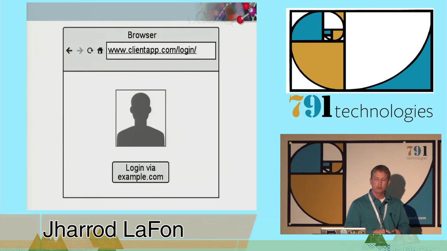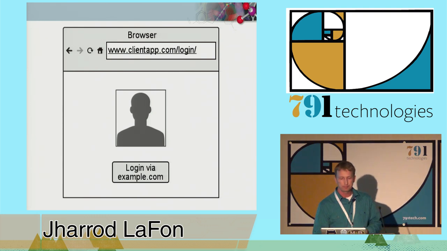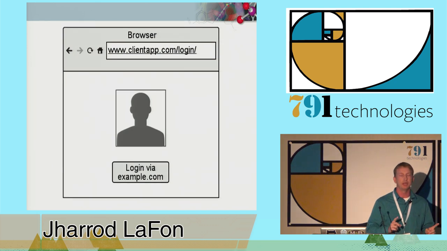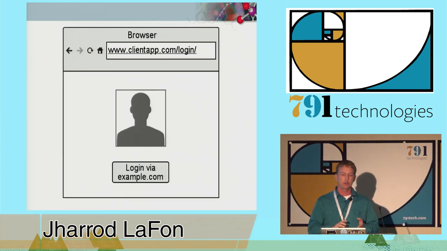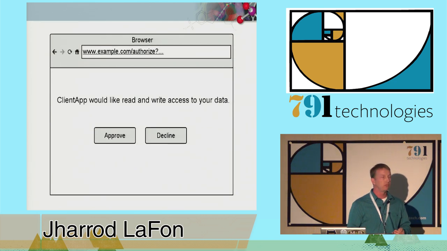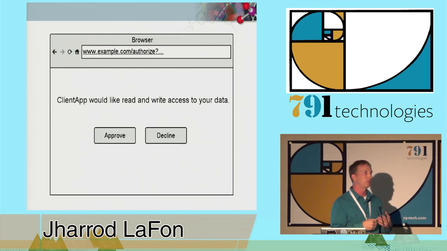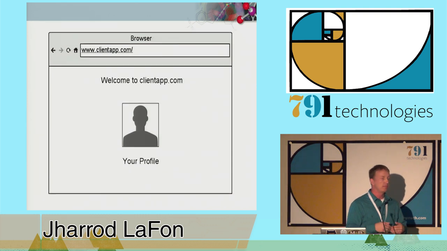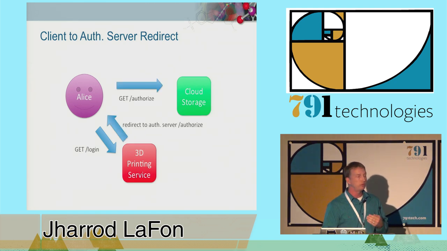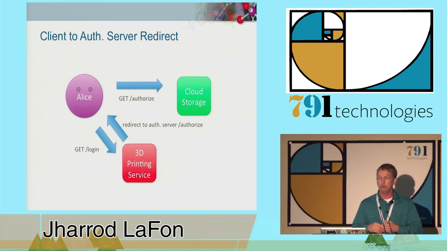Suppose you have an application that allows users to log in through OAuth 2. The login page might look something like this mock-up. Notice that the browser is on clientapp.com, and the link at the bottom says 'login via example.com'—two different domains. The client in this case is clientapp.com, and the authorization server is example.com. If the user clicks 'login via example.com,' they'll be redirected to the authorization server, and the authorization server is going to ask that user to approve or deny that access. If the user clicks approve, they're then redirected back to the client, and now they're logged in.